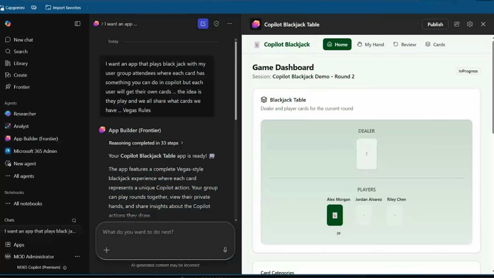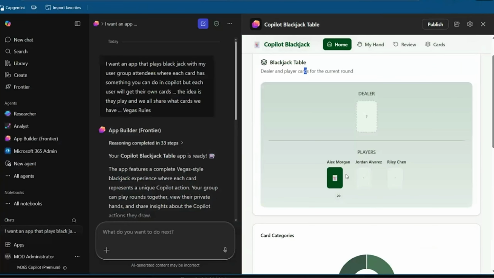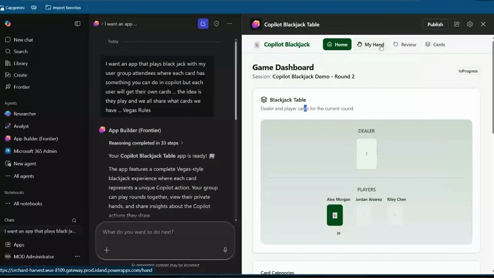Meanwhile, let's see. Did this guy finish? Oh, look. Hey, remember the blackjack app? Look. Yeah, except I can see that I don't see images very well over here. I'm just curious. Let me click on it, it's in progress. It's a game in progress. Let me go see if it does something. Okay. All right. In progress. Let me go here to my hand.